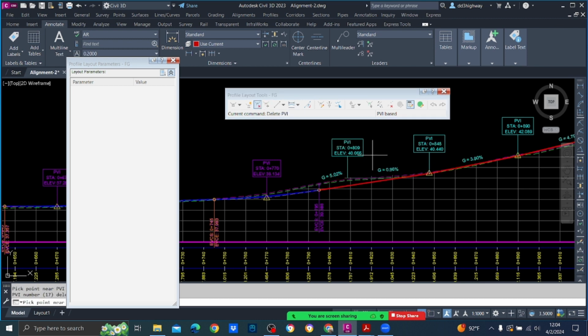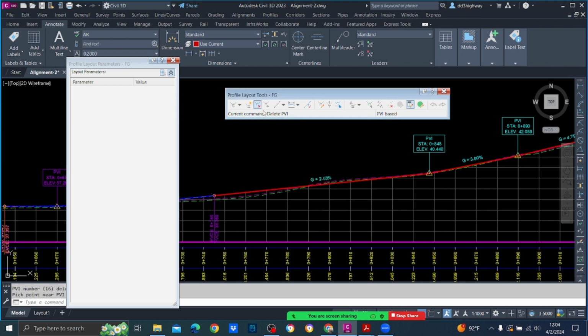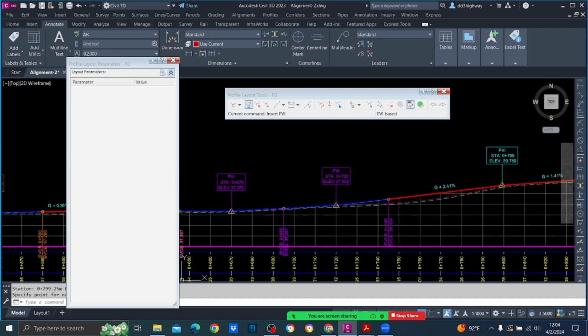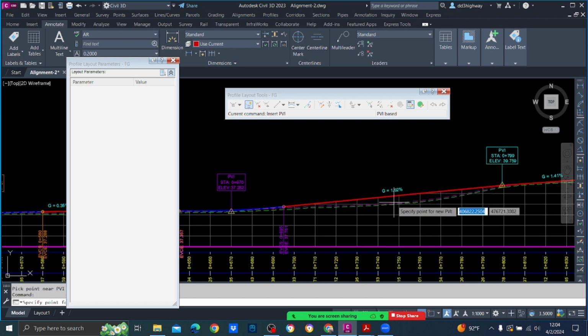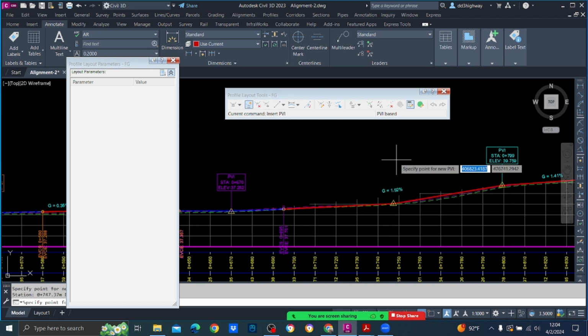So maybe, no, it's not going to be like this. So we'll remove this one as well. We'll put it somewhere here, and we'll remove this one as well, and then we'll try to have only one IP here like this.